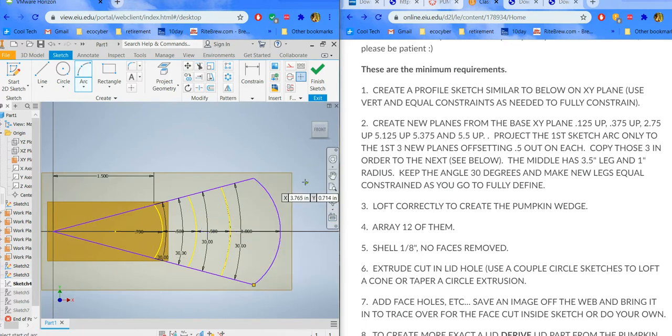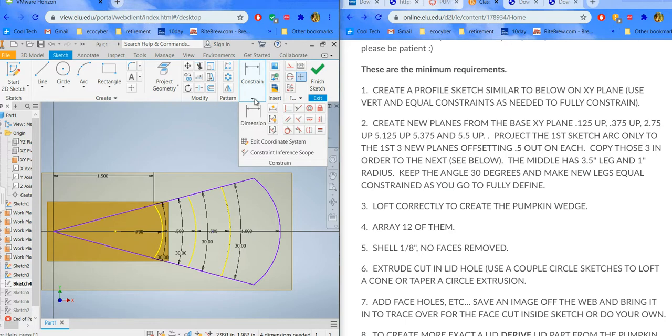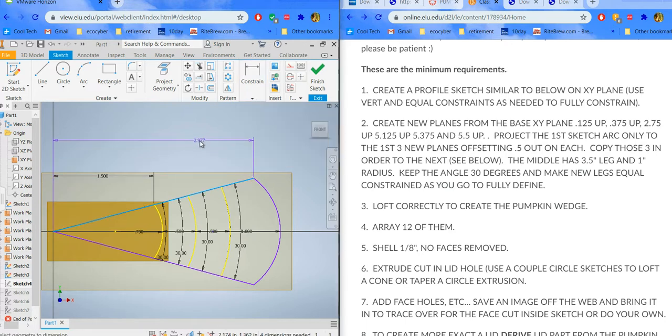Okay, and it says a bunch of stuff still needed. So these two are equal, but since I got rid of that 1/2 inch, it changed everything. So I'm going to dimension that leg. I think they're still equal, hopefully. And right click on that, make it aligned. Pick that until it's 3.5.